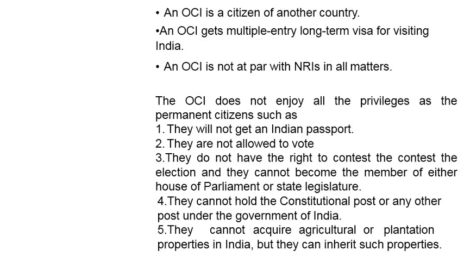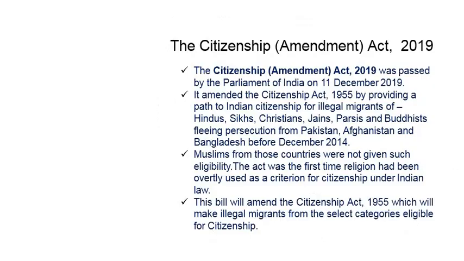not get an Indian passport, they are not allowed to vote, they do not have the right to contest elections, and they cannot become a member of either house or the state legislature. These are some differences between the OCI and a normal citizen of India. Also, they cannot hold a constitutional post or any other post under the Government of India. They cannot acquire agricultural or plantation properties in India, but they can inherit such properties.